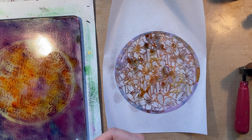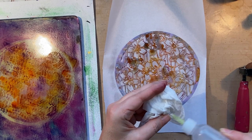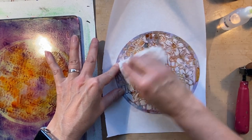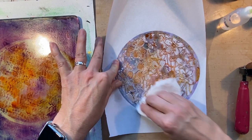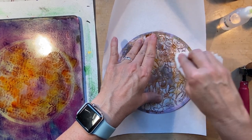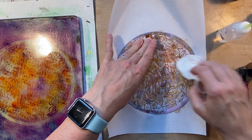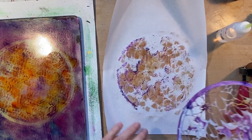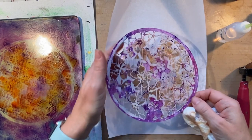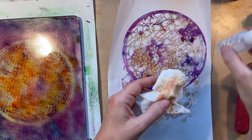And then we still have some stuff left on here, so I'll just use a baby wipe, and I'll put some 91% alcohol on my baby wipe, and then I'm just gonna rub around. And it cleans the stencil. This is calligraphy paper I have under here. Some browns, and then the purple from the other side went down there too. So what we could do is maybe overlap that here, and then we could get some of that purple.